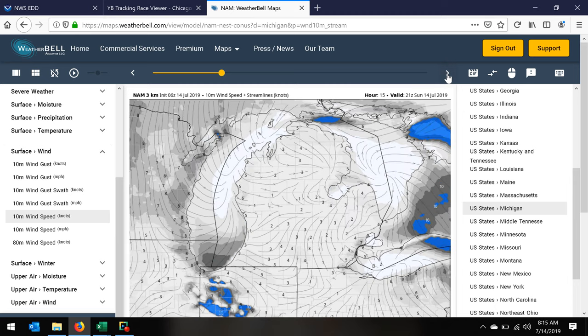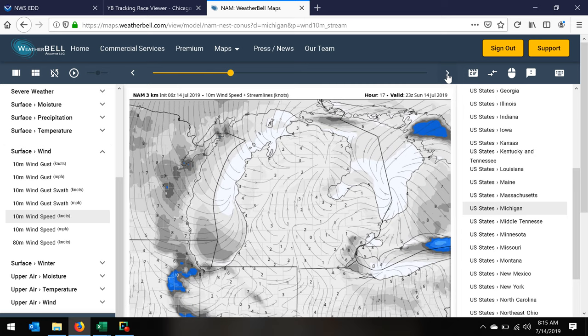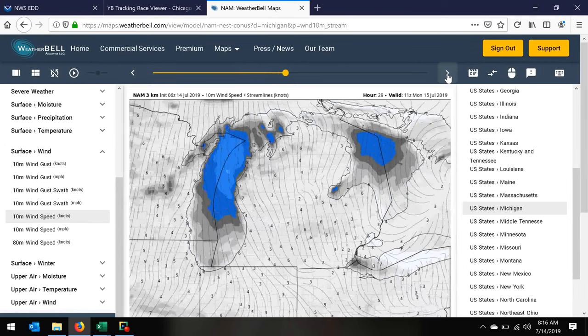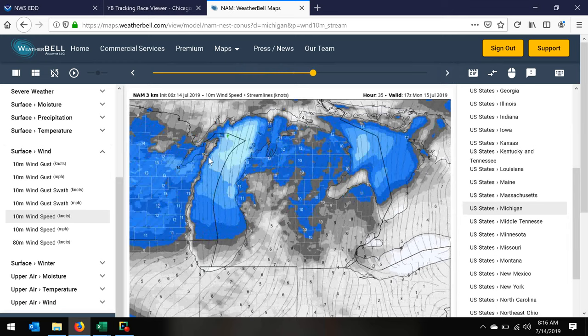I'm going to fast forward and highlight two things before checking in with you guys again later. Going forward to about 5 p.m., wind continues on the Wisconsin shore, and we're starting to get more breeze in general across the lake. Going forward to tonight, we get more of a southerly and even a southerly gradient starting to fill in — you can see the pressure starting to increase across the lake. Fast-forwarding into Monday, you can see that gradient building even more, and boats will start to finish. It isn't going to be the fastest race ever, but boats are really going to get moving as it fills in across the race course. By 10 a.m. Monday morning, I expect people to be really booking. But the question is today: is someone going to benefit from the bigger breeze over on the Wisconsin and Upper Peninsula shore? Could the whole fleet be shooting for that side — something I've never seen in a MAC race before.